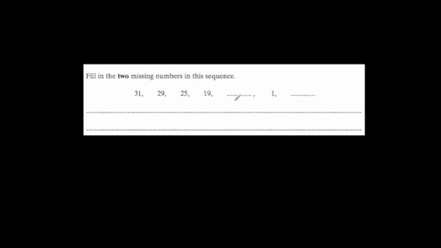Fill in the two missing terms in this sequence — we have this term and this term to find. The most important thing is seeing what's happening with the sequence. To get from 31 to 29 you take away 2. To get from 29 to 25 you take away 4. So we're taking away 2, then 4. To get from 25 to 19 we take away 6. So each time we take away 2, then 4, then 6 — the next would be take away 8. So 19 take away 8 is 11.